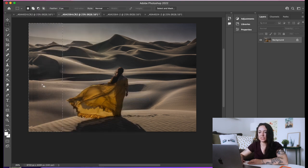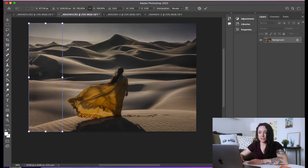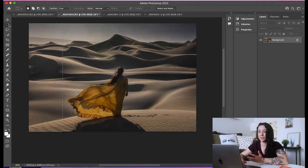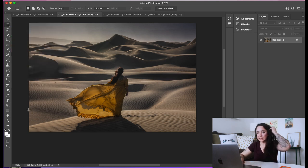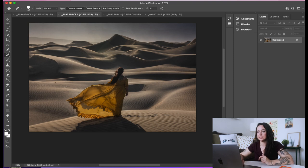So this is how I'm basically creating my version of how I would clean up the composition. And if I could go back in time, I would have shot this differently. I would have composed it much differently. I would have been more centered. So sometimes it can actually be a good thing when you have these things to fix in your images because it just teaches you more about composition. I'm always constantly learning and that's actually how I've improved my whole career.